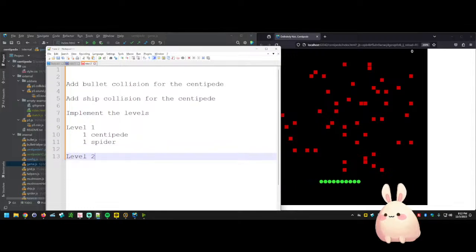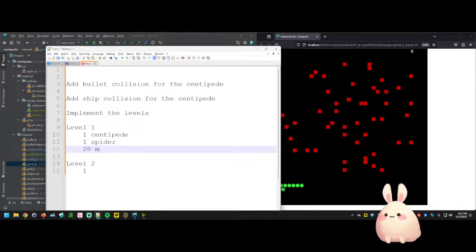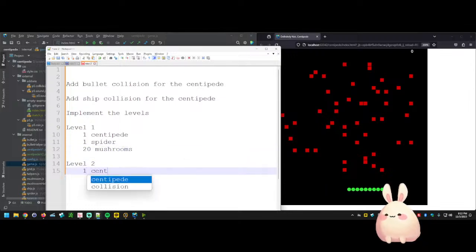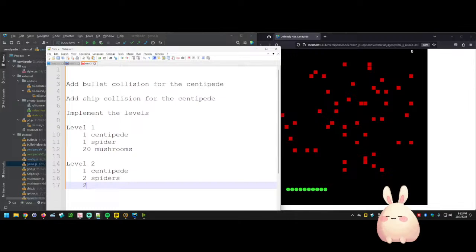And then for level 2, we're going to do 1 centipede, 1 spider, and only 20 mushrooms. When we get to level 3, we're going to do 1 centipede, 2 spiders, and 22 mushrooms. Yeah, we'll do 22.